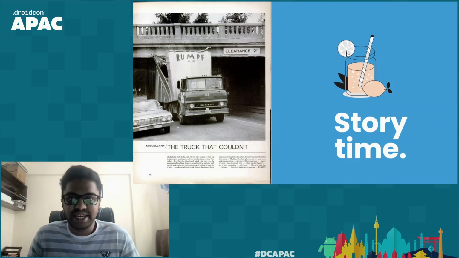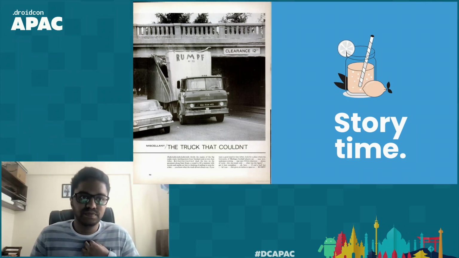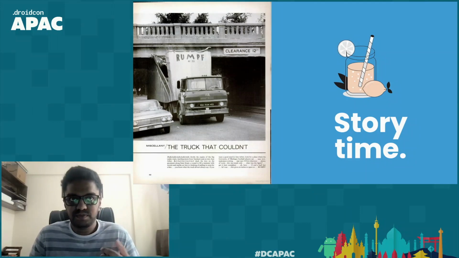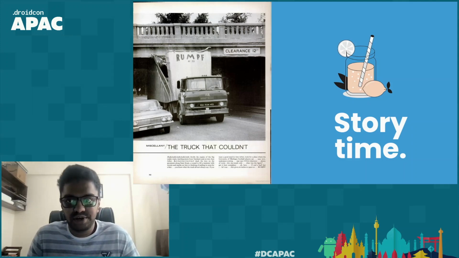And there were a lot of bystanders who were also trying to solve the problem. There were some builders nearby, and they said, why don't we chip off parts of the bridge so that there's some gap made for the truck, and then the truck can move forward? That was one of the solutions. Other people proposed that they just push the truck from behind. Maybe with brute force they can push the truck forward.